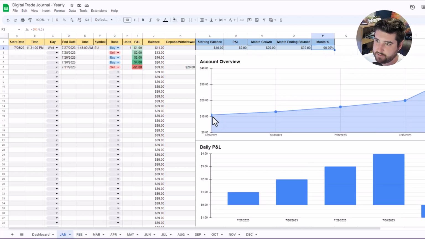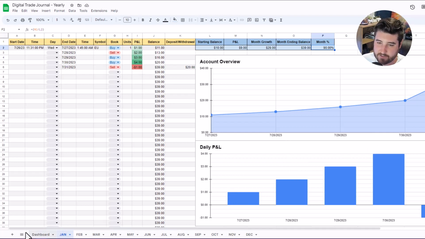So the dashboards, you can see each day your P&L. If you keep growing your account, it's going to put down your account balance for each day you place a trade. And it's also going to show you your daily wins and losses. So you could kind of see how your account's flowing. Are you making money? How much? And you can just visually see it versus seeing it here with the colors.